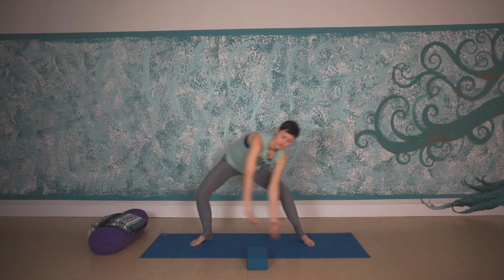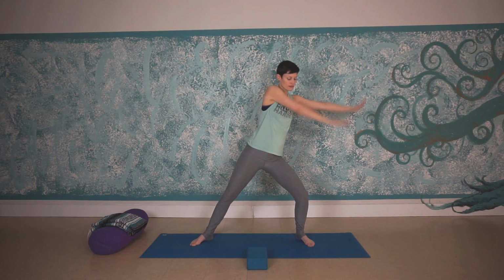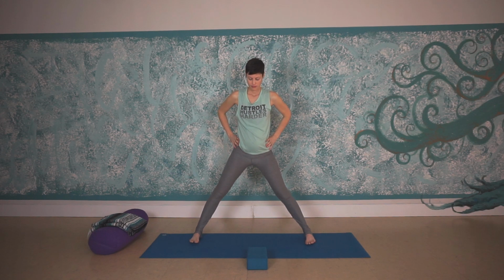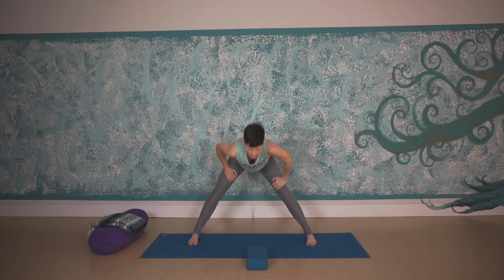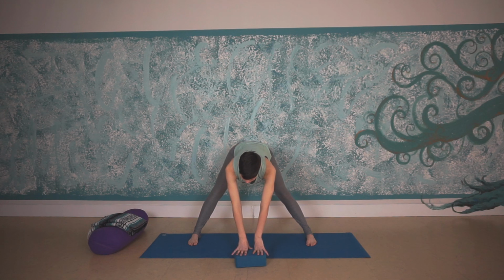One more time, reaching the arms up and over. Hands back to the hips, straighten your legs. Coming back into the forward fold. Bend your knees as much as you need to. Come with a straight back, down to the ground, bringing the fingertips to the block.